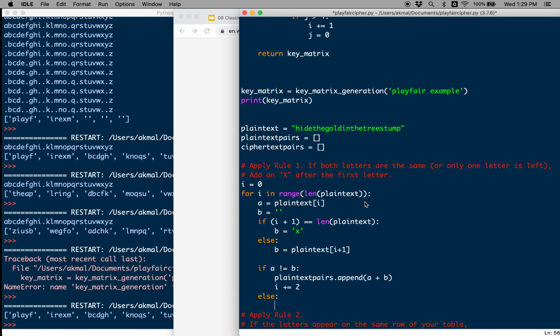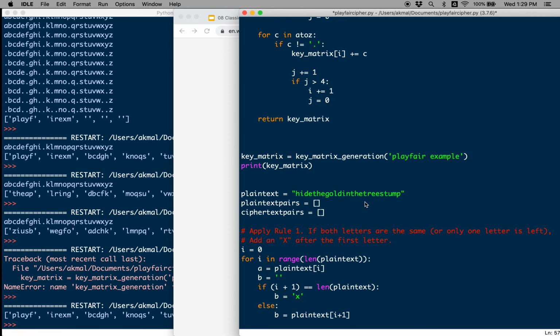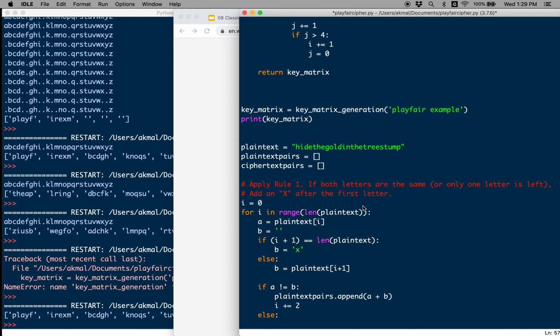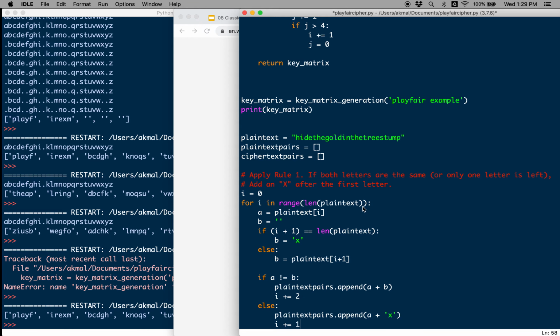Otherwise, a is equal to b, and what we are going to do is just append a and the letter x, and we're just going to move over by 1.